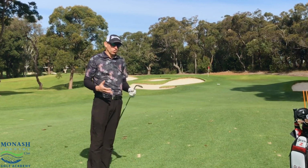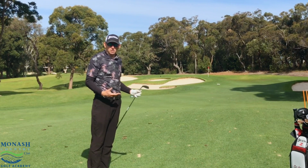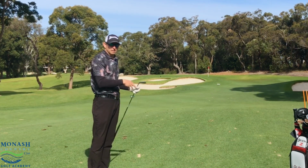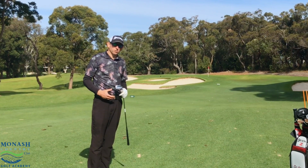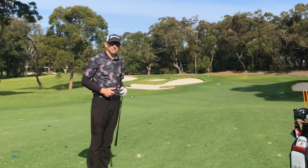So spin isn't always a good thing. If I'm hitting into a back pin and I've got a lot of spin on the ball, then I'm going to be finding it very difficult to get close to that pin. It's going to land up near the pin and then spin back to the middle of the green or even the front of the green. So the sorts of pins that you want to achieve a lot of spin on are ones tucked behind bunkers and front pins like we have here.